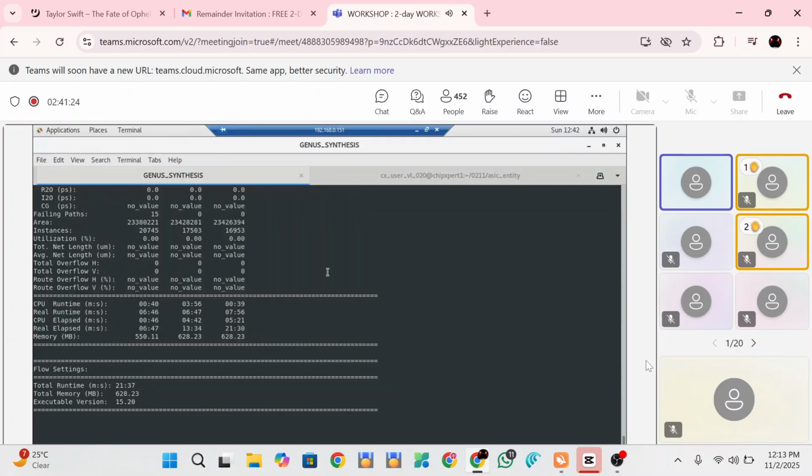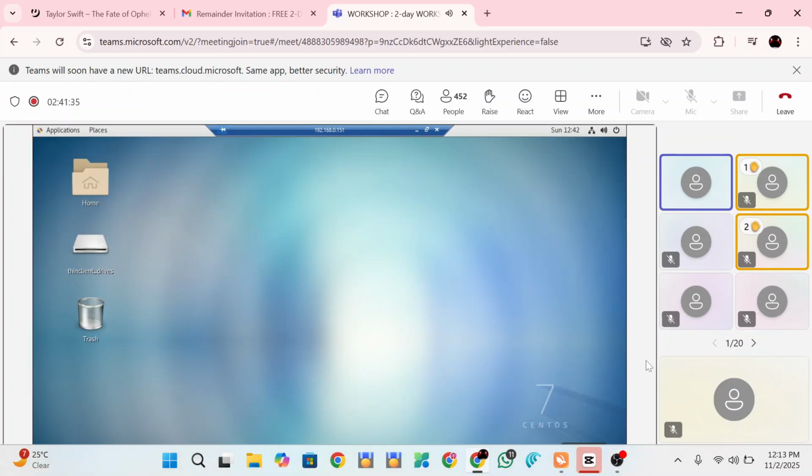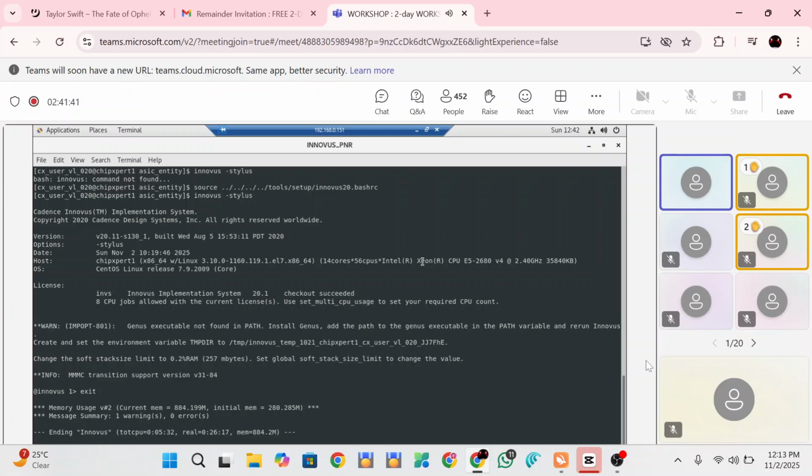We have a tool for it, but in the interest of time, we have only 45 minutes left, and the physical design will take more time. So we can load the Innovus tool to run the physical design steps. Whatever inputs we got from the synthesis, we are loading into Innovus now. I think everyone is getting all these things, right?